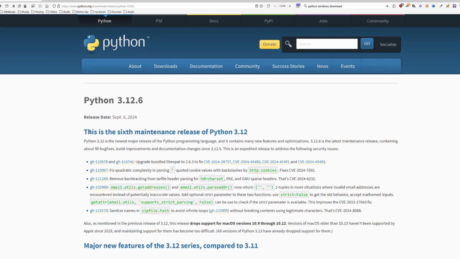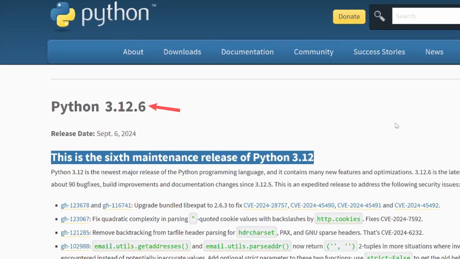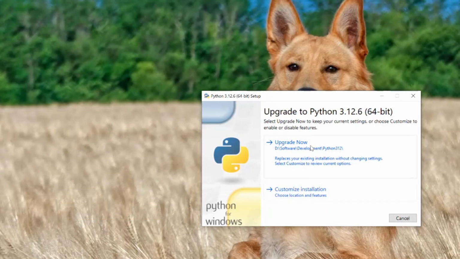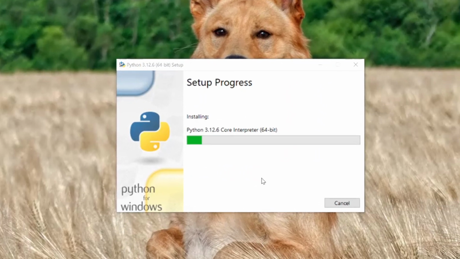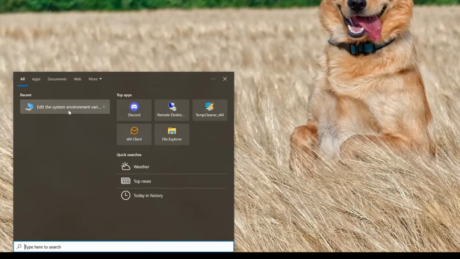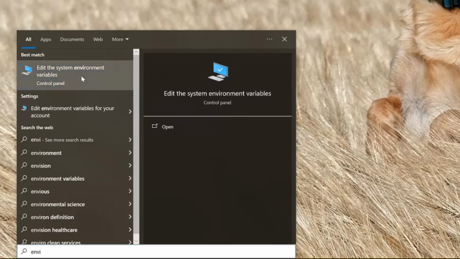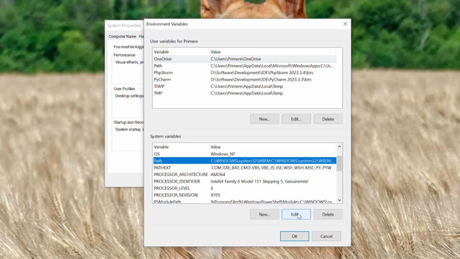Install a second Comfy on your system using the same or a different Python version as the first one. When downloaded, the Python interpreter is installed or upgraded if it already exists. Check the active Python version by path. Open the System Environment Variables editor and check the path of the active Python version.